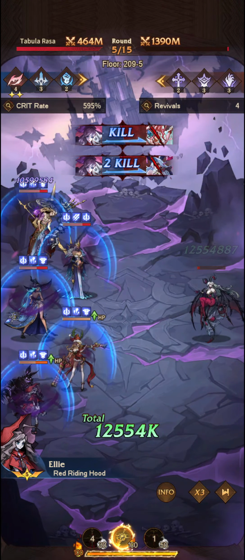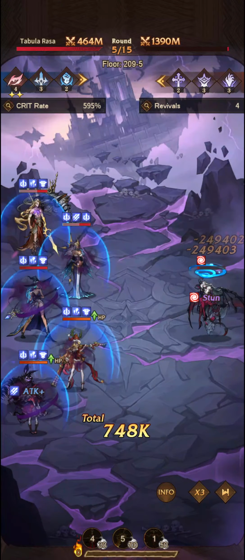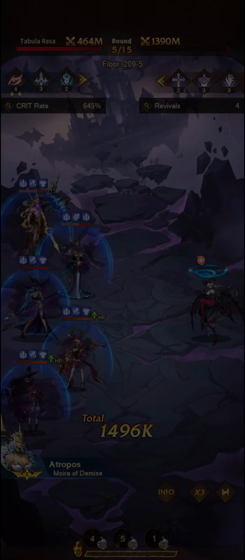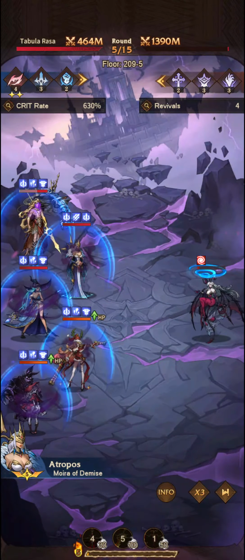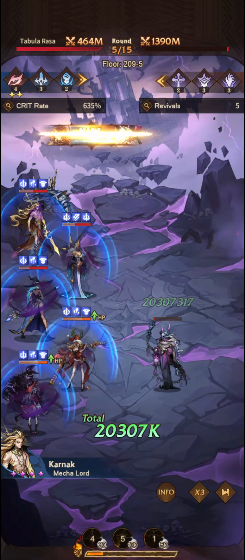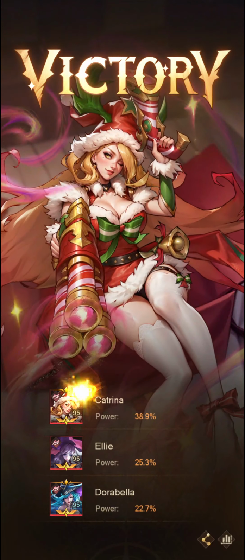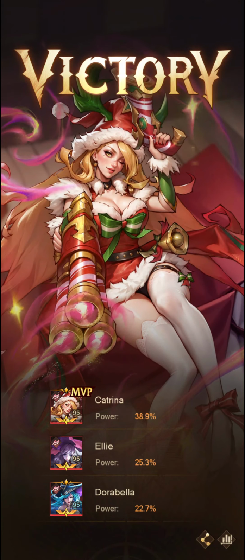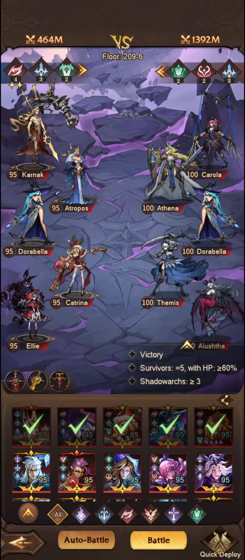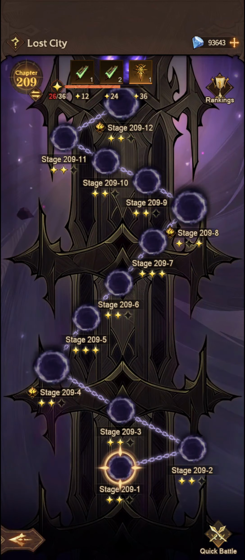So lots of healing going on, lots of shield regeneration as well, which is vital to the success of the Ethereal teams, just because they are not very tanky as a unit, which is why the 10% defense and 10% damage reduction gets applied with the relics on. So yeah, a good showing from Dorabella there, doing a lot of damage over time.